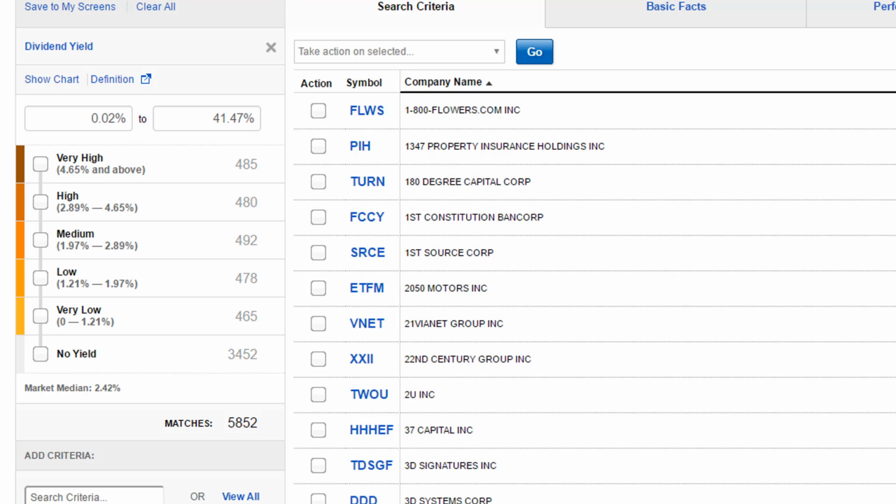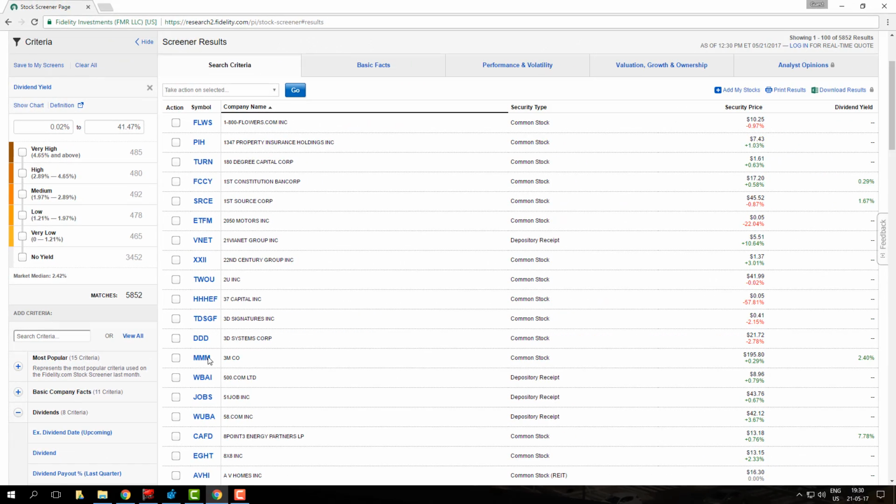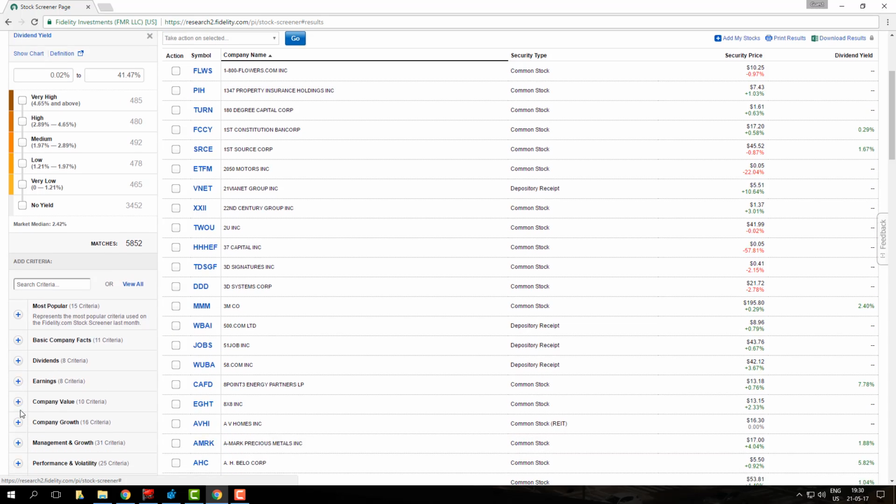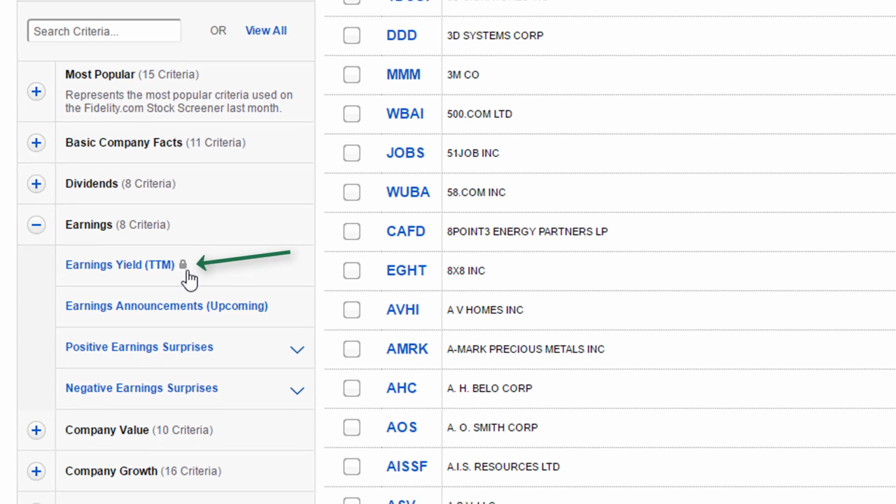Now, once you get the hang of the market, this feature becomes less relevant, as you already know what is considered a high yield or a low PE ratio. For the beginner, however, this is a very strong learning instrument. Most of the criteria are locked and require you to sign up, but it's free and no hassle, so there's really no reason for you not to sign up.